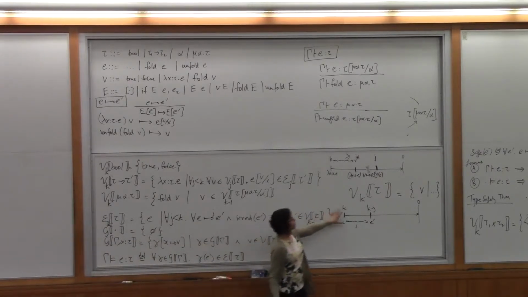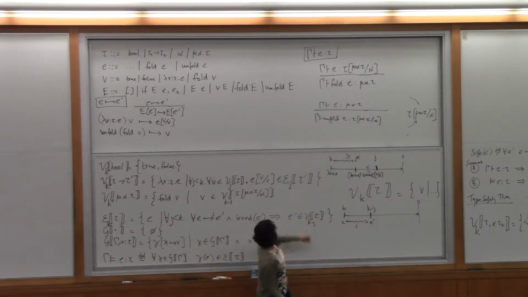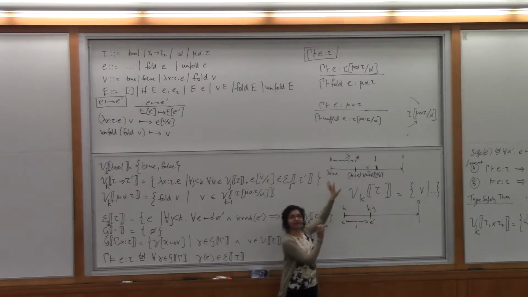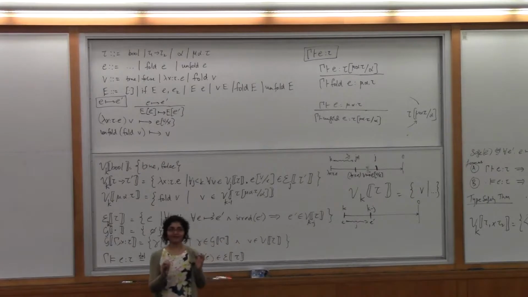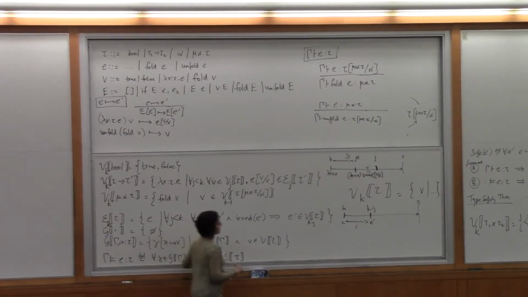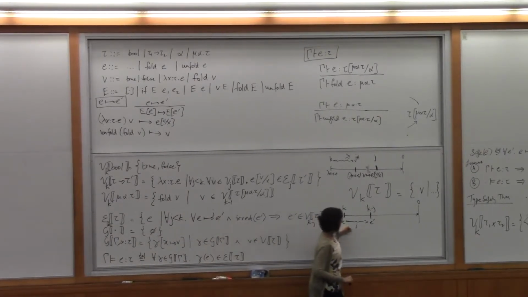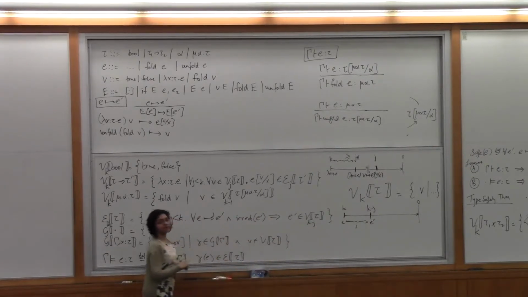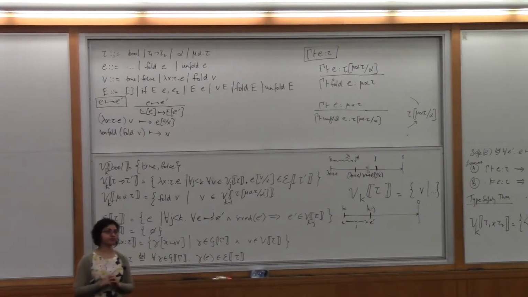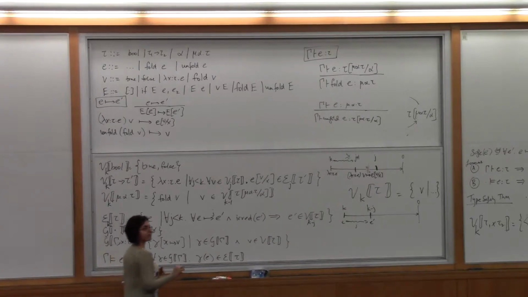I draw these timelines because in one definition we're doing a k minus j, and in the other one we're just using a j, but staring at the timeline makes it really clear why. In this definition, we have an E that's good for k. All we can do is run it till it becomes an irreducible thing. We eat up j steps, so we have k minus j left. That's why the resulting term E prime has to be in the value relation for the remaining number of steps, k minus j.